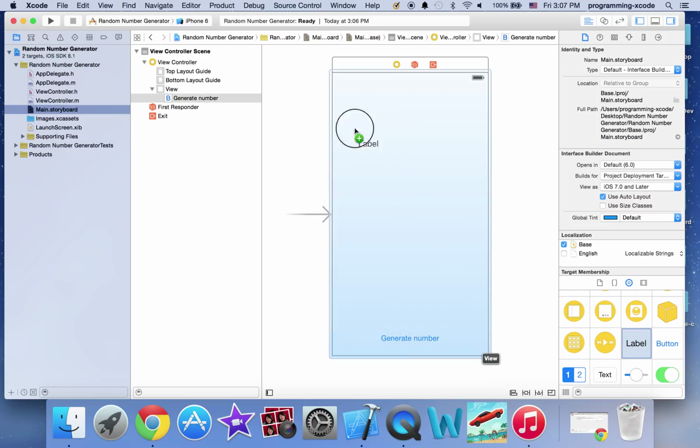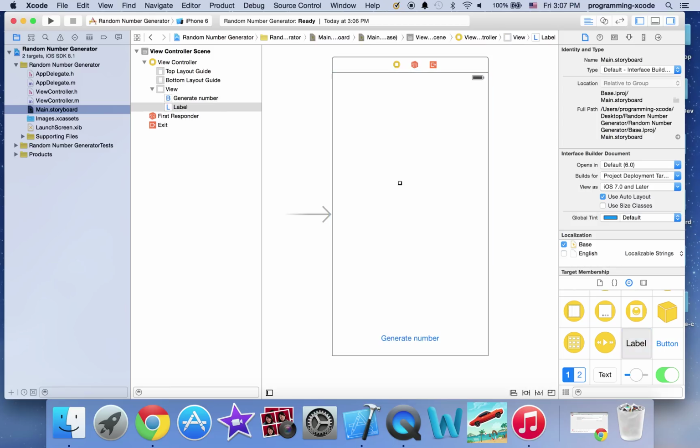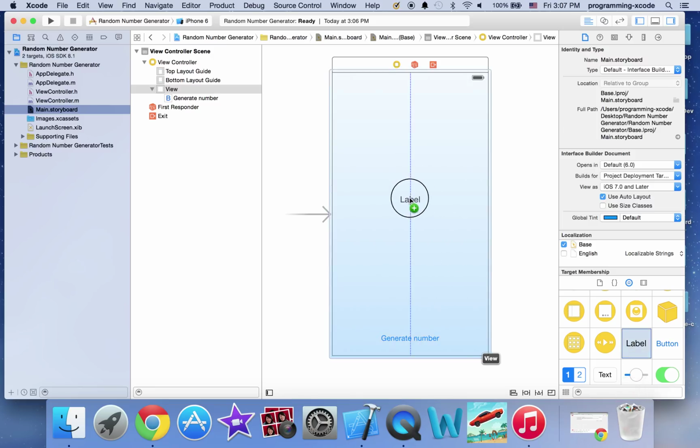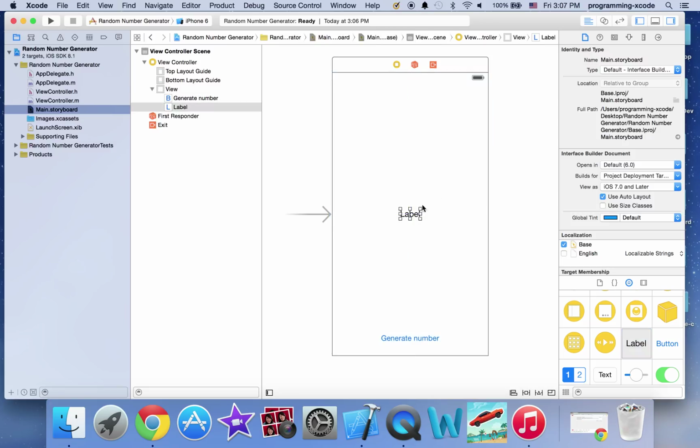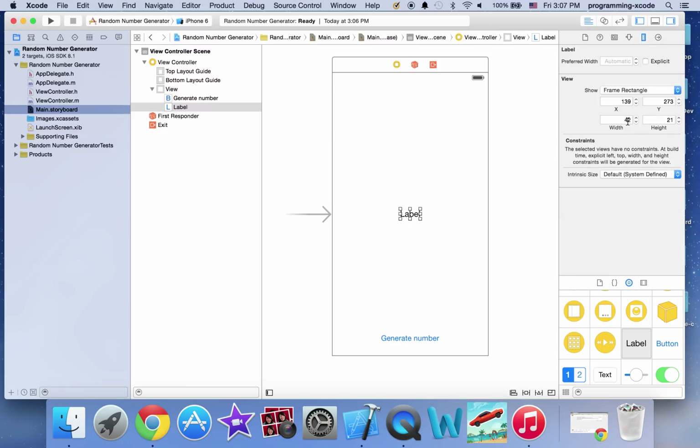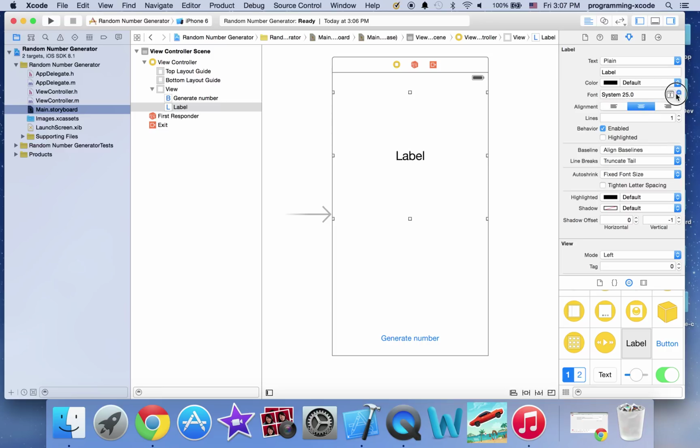And I'm going to drag a label onto the screen. And here I'm just going to make the text say label for now. And I'm going to set the width to 320, which is the width of the screen, so I'll drag it all the way across. And that's it. Center align the text and make it much bigger. And just in case it's too big, in auto shrink, I'm going to click on minimum font size and change it from 20 to 9.